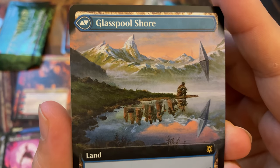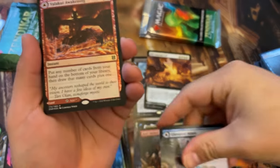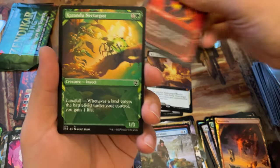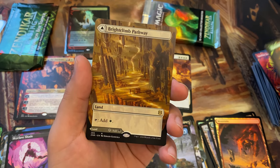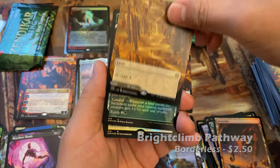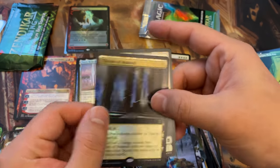So that's kind of my stance on these collector boosters. That is a very beautiful card, by the way — this Mimic of the Glasspool Shore. Such beautiful art. And this box I can tell is not that great — we've only gotten one foil expedition and it was a Copper Line Cords, so not exactly the best. And I've got a Thorn and McKinney Foil Extended Art.